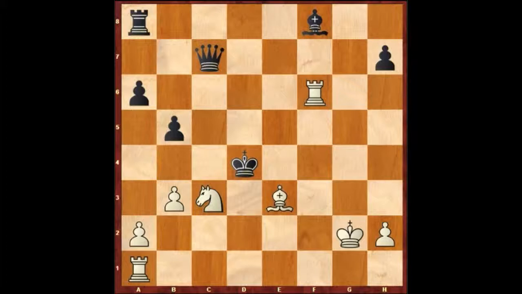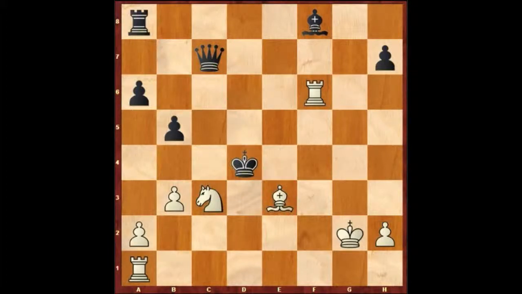So king e5, the first option, was not so good, and we will go to the second option, that can be to take on e3. But after this move, again there is some bad geometry between this king and queen, and after knight d5, the black queen is going to fall. Let's say king e4, knight c7, and white is winning.